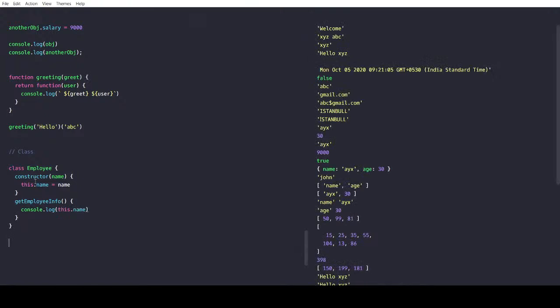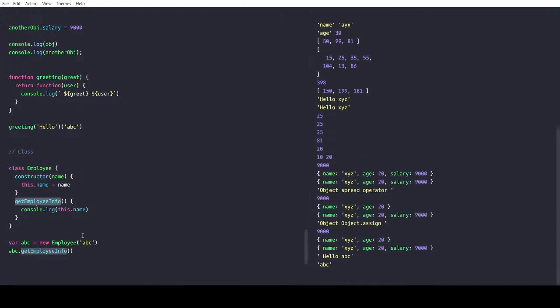With the class we can make an object of this, so we can say employee over here. I'm saying ABC is basically an object, and here I pass new employee, and here we can say basically anything, ABC. If I say ABC dot get employee info, I'm just trying to call this employee info. So I initialized with this particular name, so that the variable will be stored into this name, and later on I can access this name by this.